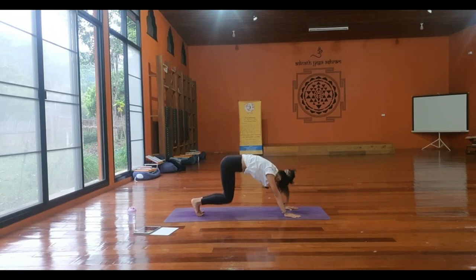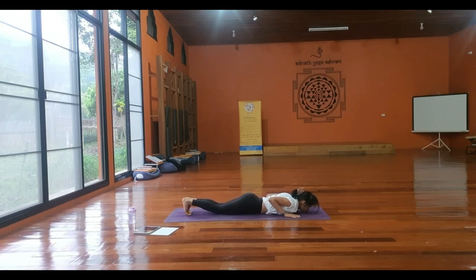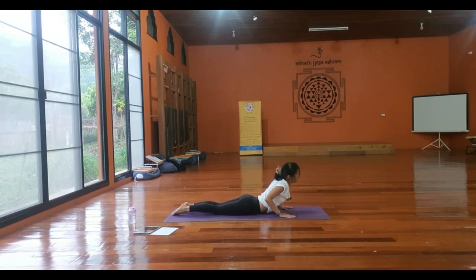Exhale, knees chest down to the floor, to Guru Namaskarasana, elbows to your body. Exhale, chest down, feet down. And hips down, feet together or separate. Inhale slowly. Come up to Bhujangasana, roll your shoulders back and down.